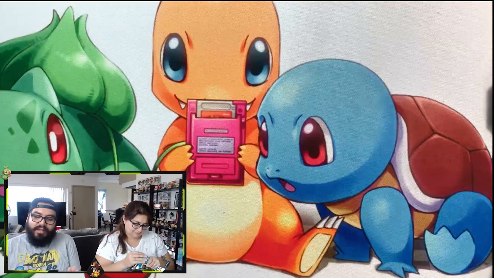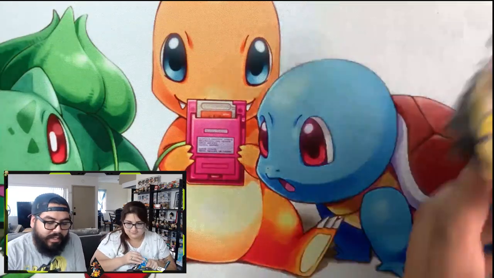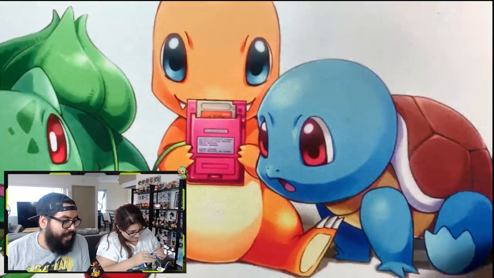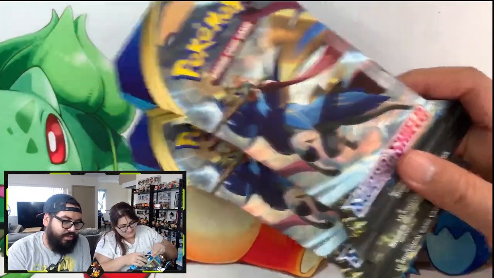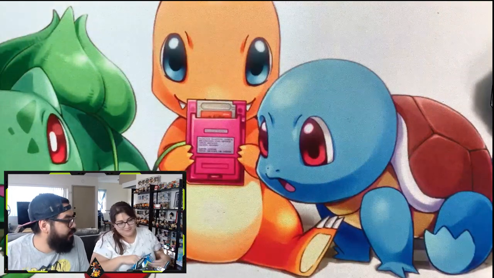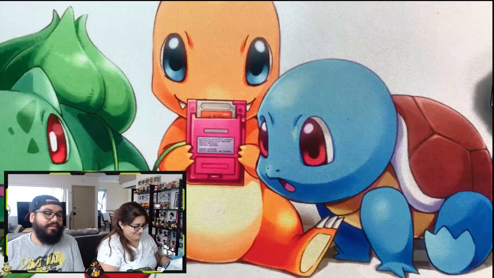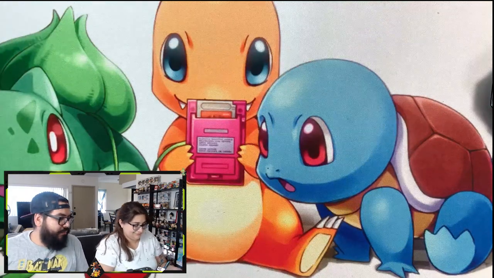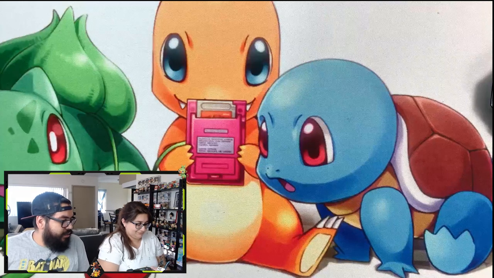Split those packs. And at the same time, we are going to be opening the last of our Rebel Clash. I'll be doing two Sword and Shield, so is Cindy, and then one random pack that comes in the box. We're gonna open them, guys. Check them out. It's pretty exciting.